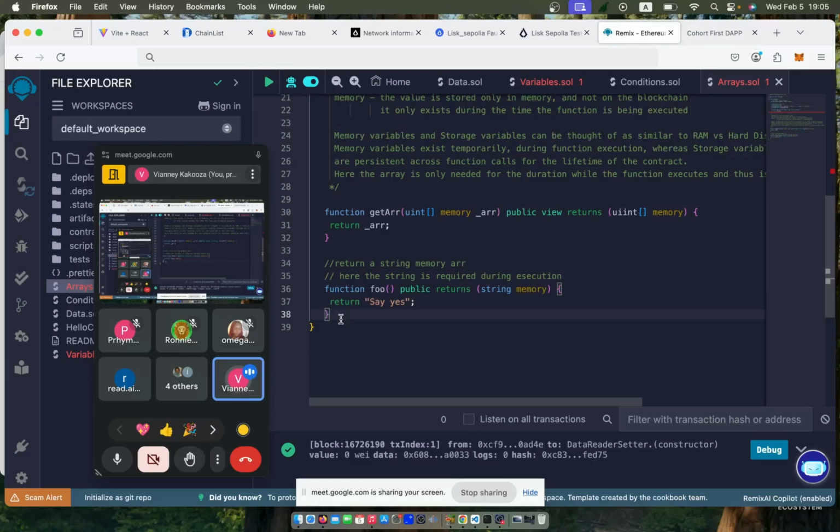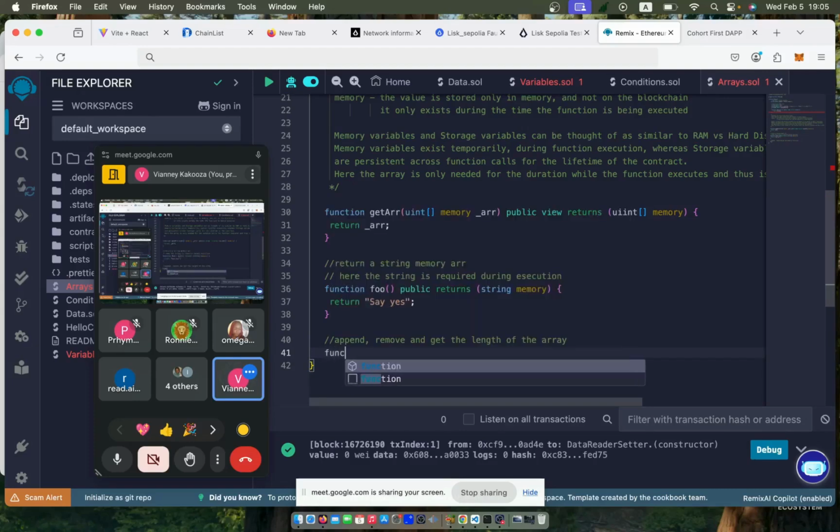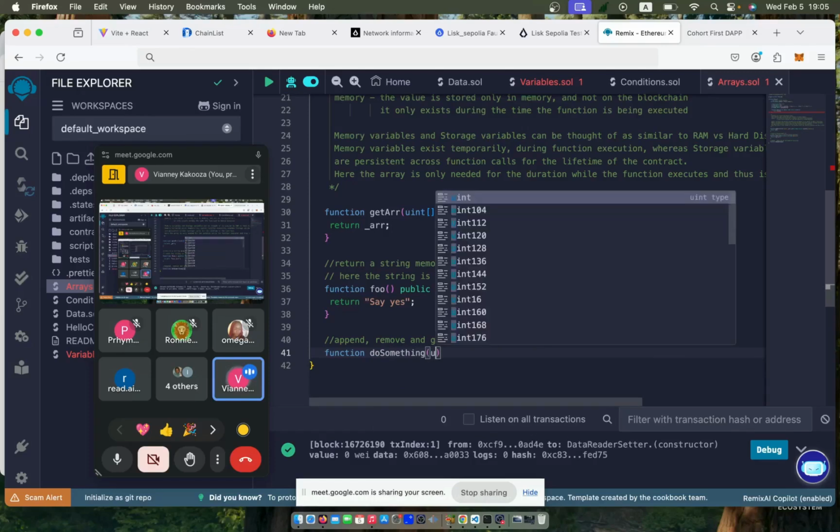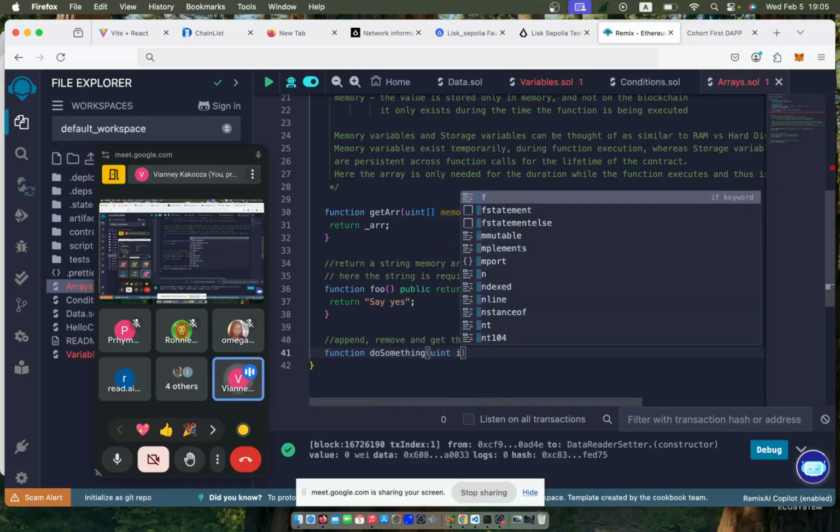Probably let me do a function to showcase that. Append, remove, and get the length of the array. Function do something. We are going to do it on a uint i.